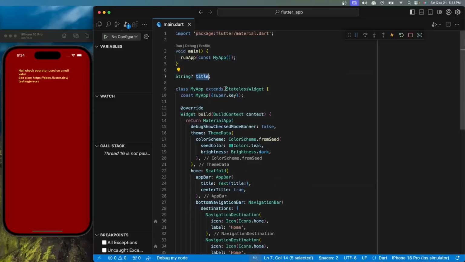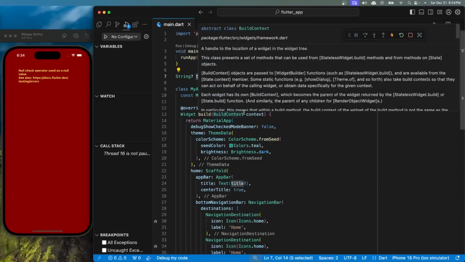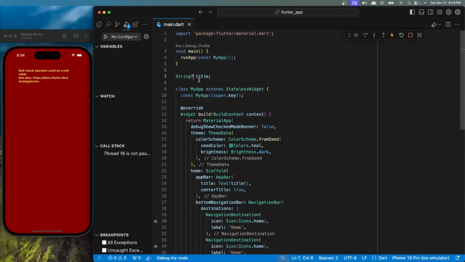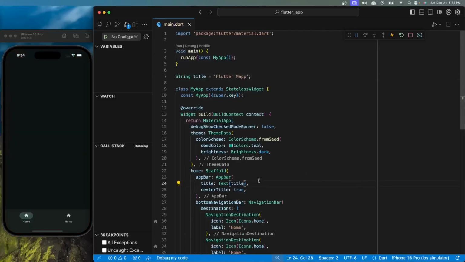Sometimes you will need to create null values, so this is how you do it. But most of the time, if you are able, just create values like this, and you should have the minimum amount of errors. So I will delete this. And this was how to use null safety. Pretty basic stuff. So let's restart this. We have our name. Great. So that's about it, and I'll see you in the next one. Bye.